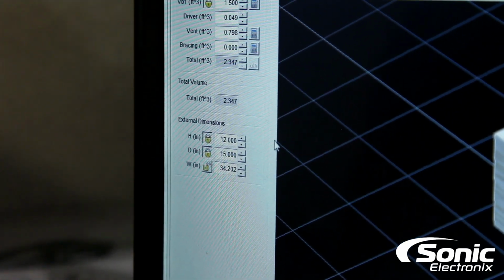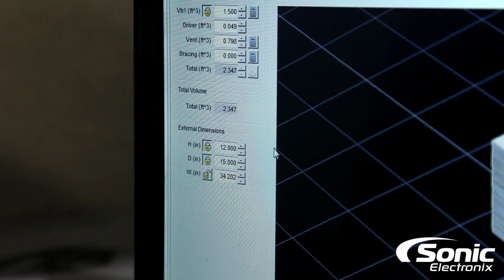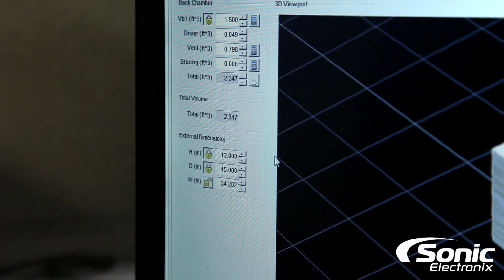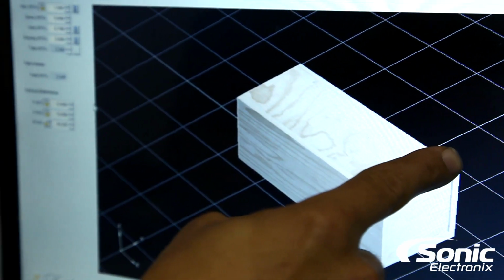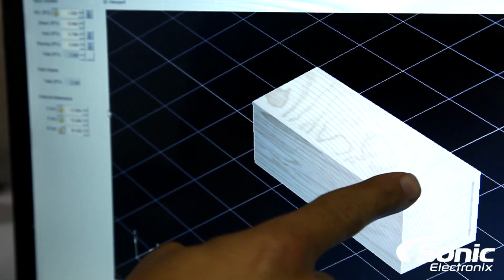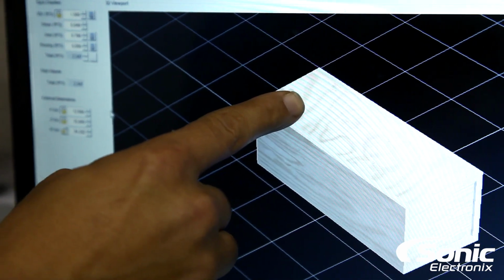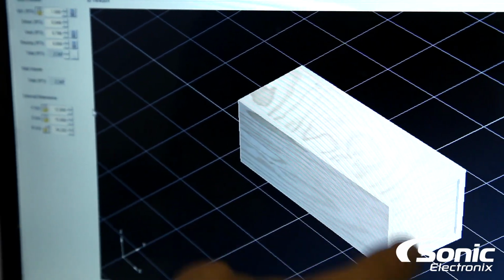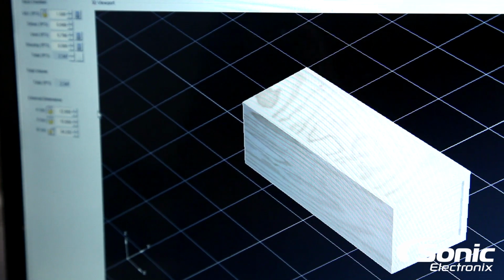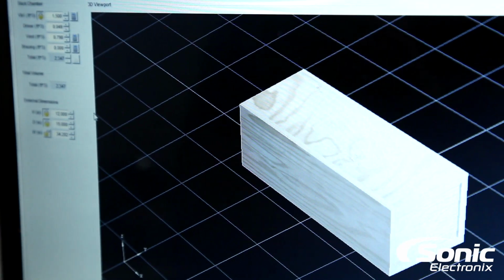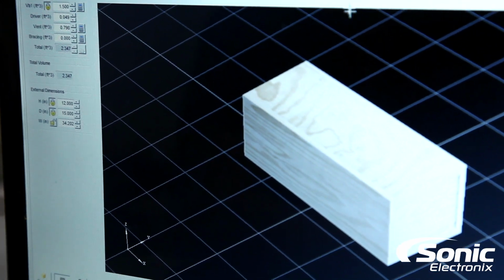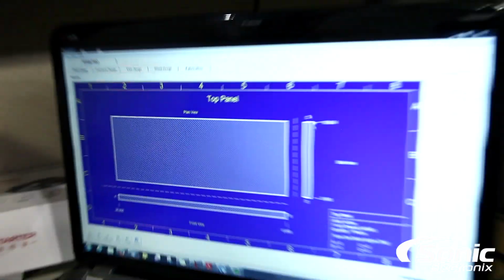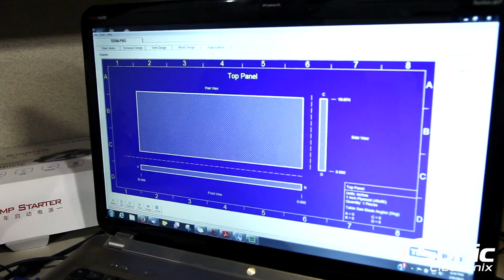So I know, just real quick, that my port needed to be 28 inches long. So I know if I make an L-shaped port here, I'm going to be able to get X amount of length here, and I'll be able to get the rest of my length here. I may even have enough room just to do one long slot. It really just depends, obviously, once you get it all built and map it all out. Anyway, now that we know that's what we're going to do, we basically go down to this next tab, we go to fabrication, and voila, we have our cut sheet.